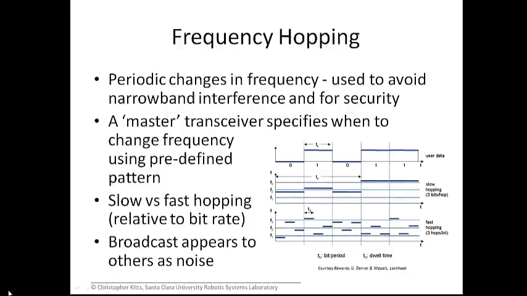It's very hard if you don't know the frequency pattern to know where the information is going in terms of how it's being modulated at different frequencies, so it may be hard to track. And it looks like noise. You're usually doing a frequency hopping system at low power levels, and so you can use, again, kind of large swaths of spectrum in order to achieve this. Many times frequency hopping is actually combined with CDMA. It doesn't have to be. But it may look like noise to other users, and it's hard to know where to listen in order to track the hopping pattern over time.